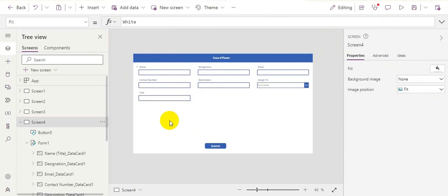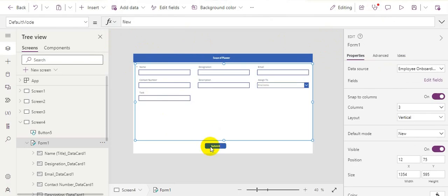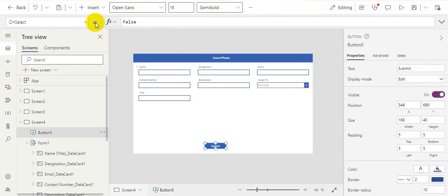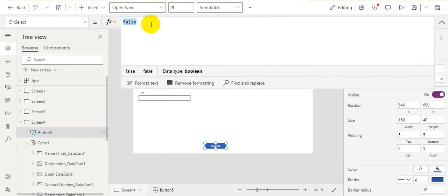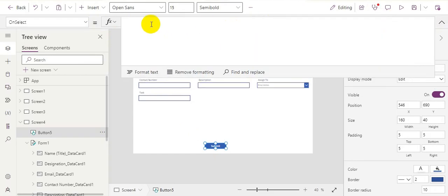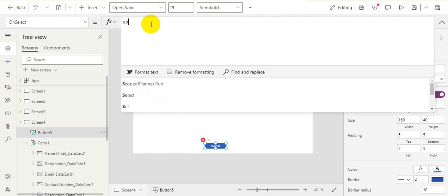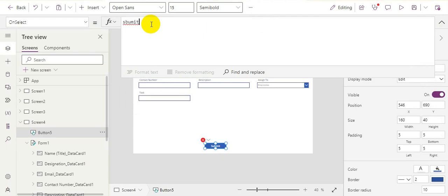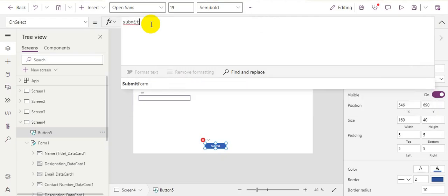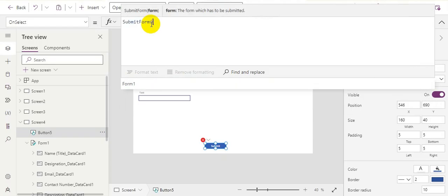And now go to the OnSelect property of this submit button, and here we need to write the SubmitForm function.